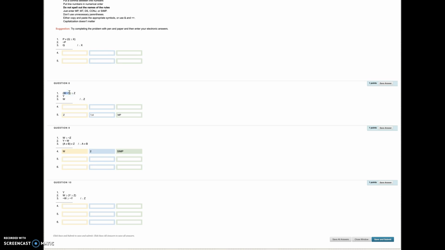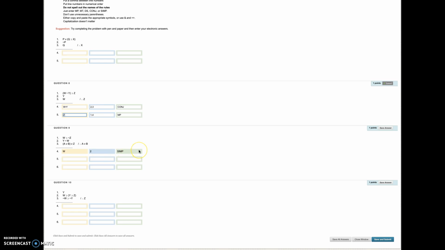Okay, so what you'll do is fill this in. We'll cite, I'm going to remove those spaces. We're going to cite lines 2 and 3. We use the conjunction rule to make that. Then we were able to use modus ponens on lines 1 and 4 to get z. This proof is complete. Okay, so let's look at the next one.